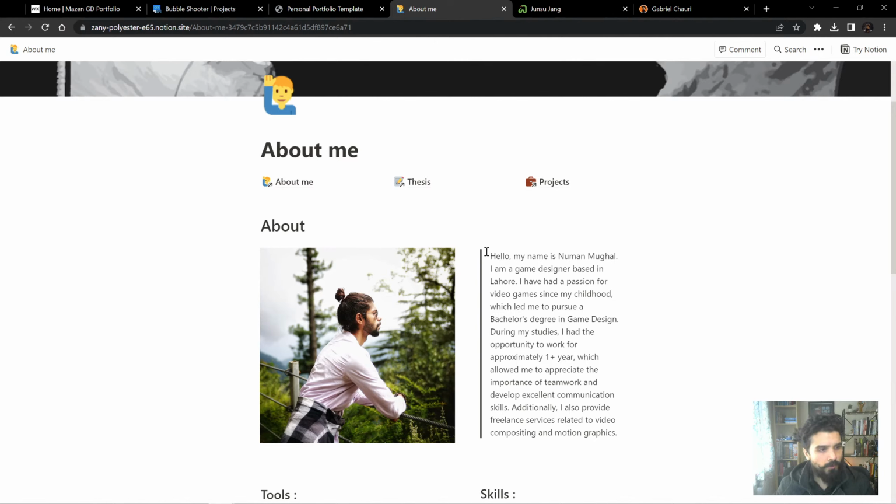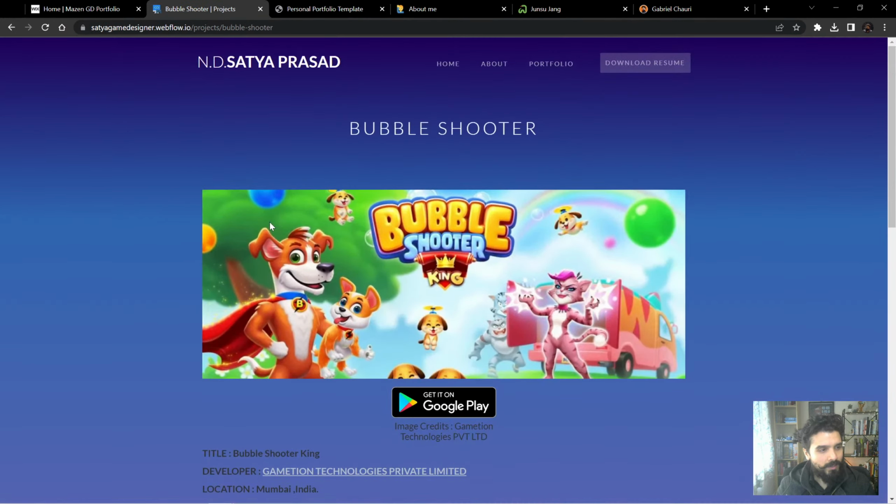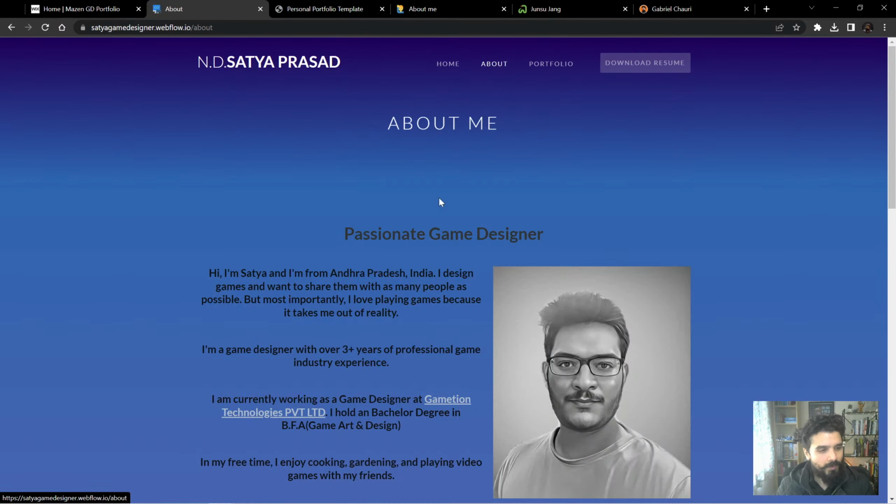So yeah, this portfolio is from Numan Mughal. I like the structure of this portfolio. Actually, you have the image here and you have the text here, and this is, let's say, a minor thing, but it's very important. You should always try to put your image on the left and the text on the right. Why is that? Because let's go back to this one.